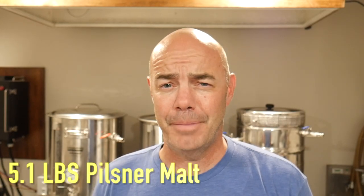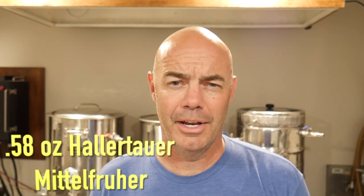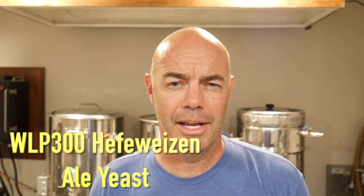The recipe we formulated consists of about five pounds of Pilsner malt, about five pounds of pale wheat malt, and some rice hulls to help ensure that we don't get a stuck sparge. Some hops and yeast that we've got on hand. But that grain — yeah, we don't have any pale wheat malt, and we don't have any rice hulls. So we're going to have to go get it.